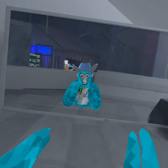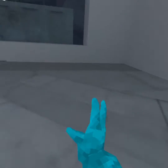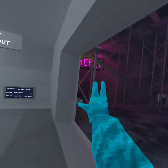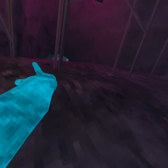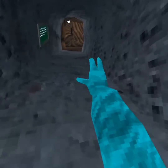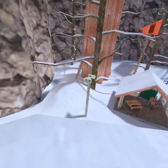Today I'm going to be teaching you how to play Gorilla Tag. My microphone on my headset wasn't working, so I'm going to be using a different thing, and I might not be right on. So here we go. You walk like this, and if you want to walk really quick, you just go like this, and you make sure you're vertical with the ground.